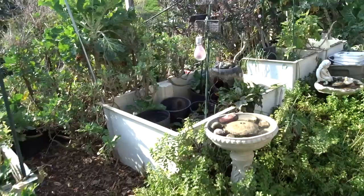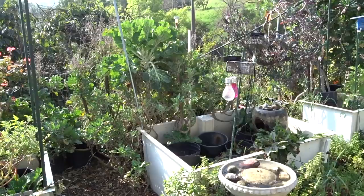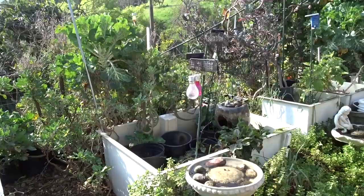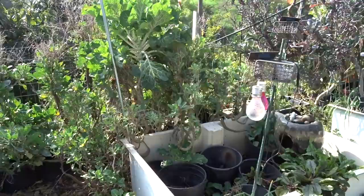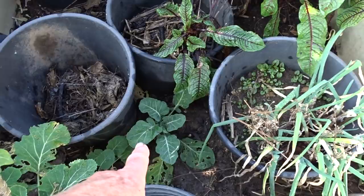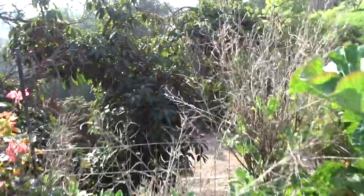There's the curry plant — I have yet to use it, but I am using more and more herbs in my cooking now. I grew up with food that was mostly salt, pepper, and paprika, so different types of herbs were new to me. Now I've been using sage, rosemary, thyme, and basil — red and green — in so many more things, and I found out I really do like it. Let's see what's growing in there — there's the red-veined sorrel. It went to seed here too, and there are all the babies. That's collard growing there.